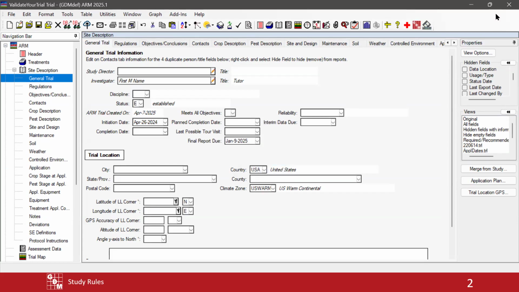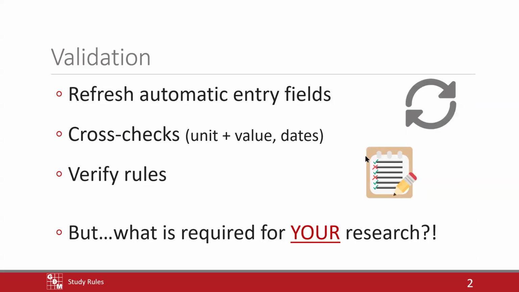So that's the validation functionality. And the whole reason why it matters at all is that we're somewhat limited in how useful this validation can be, because ARM doesn't know your research. So we check to make sure that certain things were filled in, that some important information is filled in.